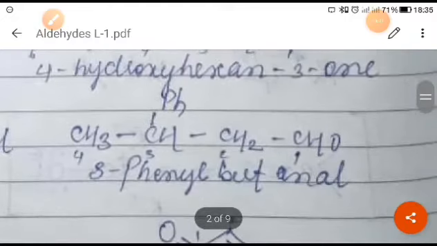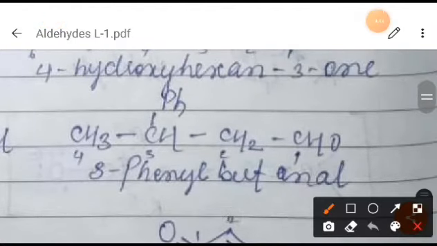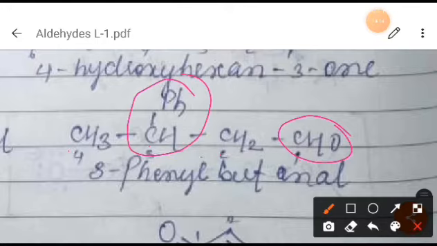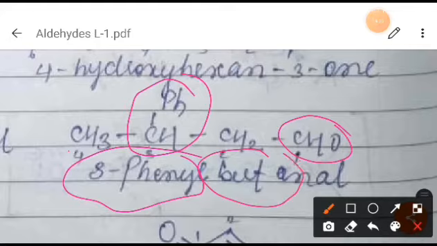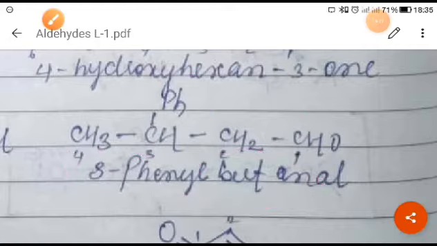Now one example we will see for aldehyde also. So this is an aldehyde group. How will we number? We will give the lowest number to this aldehyde, so we will write like this: 1 2 3 and 4. So in the third position phenyl is there, so how will we write? 3-phenyl. How many carbon? 4 carbon means butane. And on which position is the aldehyde? In the first position, so -al, right?